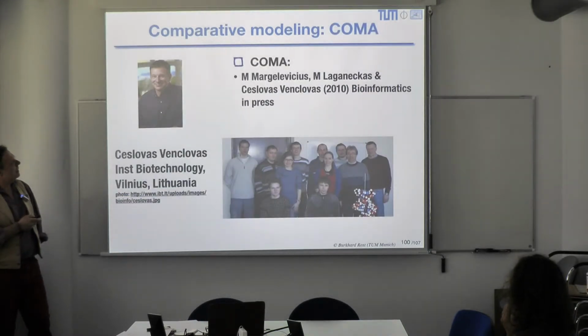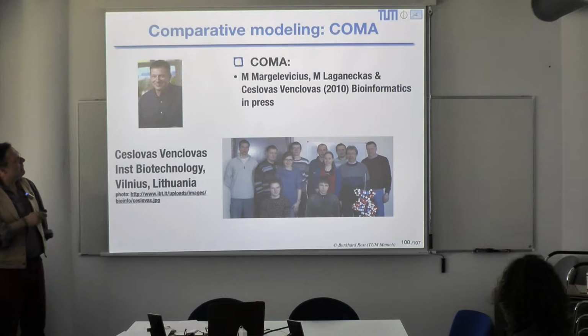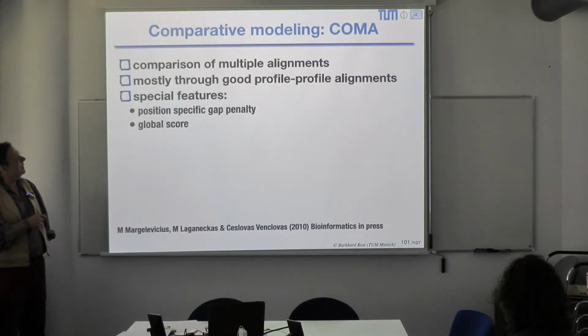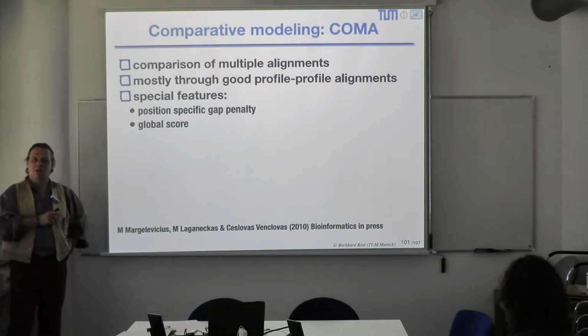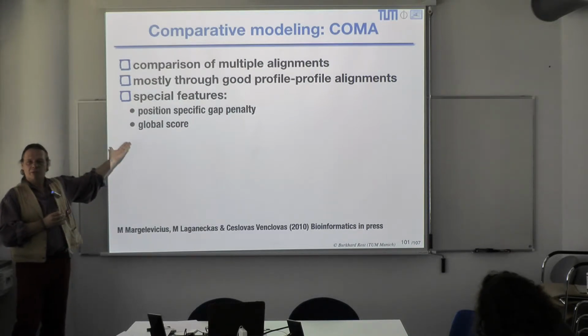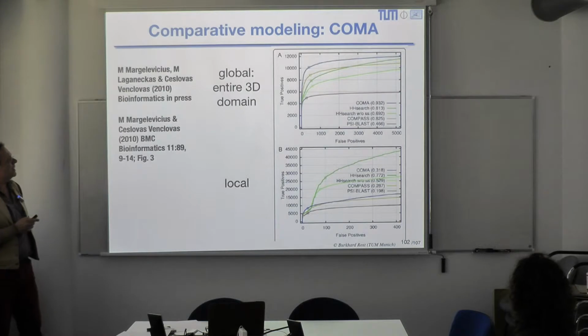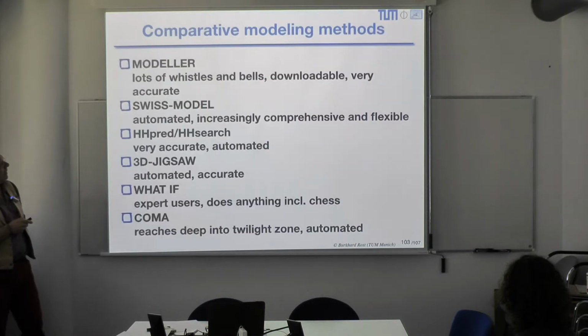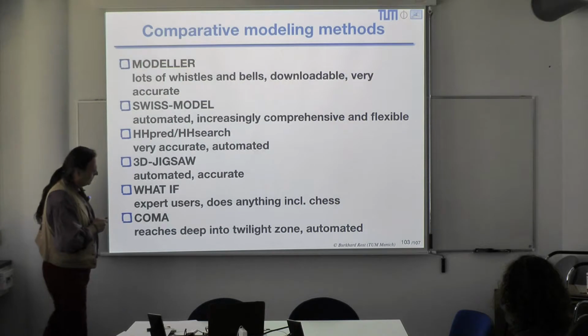COMA. Now, COMA comes out from Ceslovas Venclovas in Vilnius, Lithuania. And the major issue that he, in fact, did initially is he improved over multiple alignment. He had, for instance, introduced a position-specific gap penalty and a global score. And initially, the way he optimized all of that was really visually. He started, in fact, playing around with PSI-BLAST, he was one of the first to use PSI-BLAST in both directions. We discussed that two lectures ago. And this was the first time this was, in fact, used to really build models. His alternative alignment programs make COMA a very, very good contender in terms of predicting structure for comparative modeling.